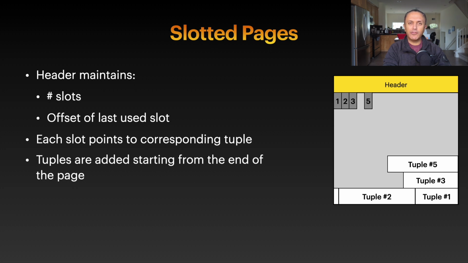Now, if I want to add another tuple after that, again, I'm going to add it to the end of the slots and at the first available space. I can also potentially do some kind of compaction every certain amount of time to try to minimize the amount of wasted space. In this case, I have wasted space where that tuple number 4 used to be. So I can potentially push everything towards the end and consolidate all the unused space in the middle of the page.